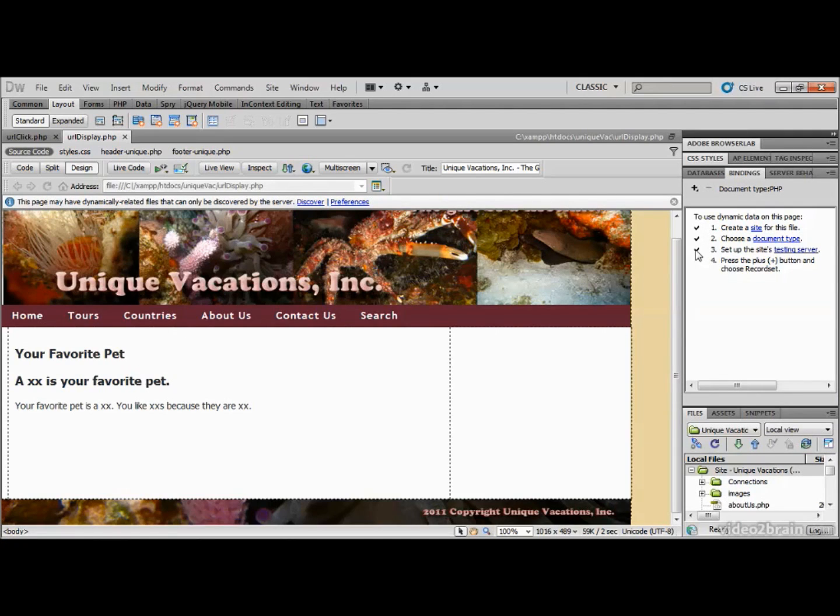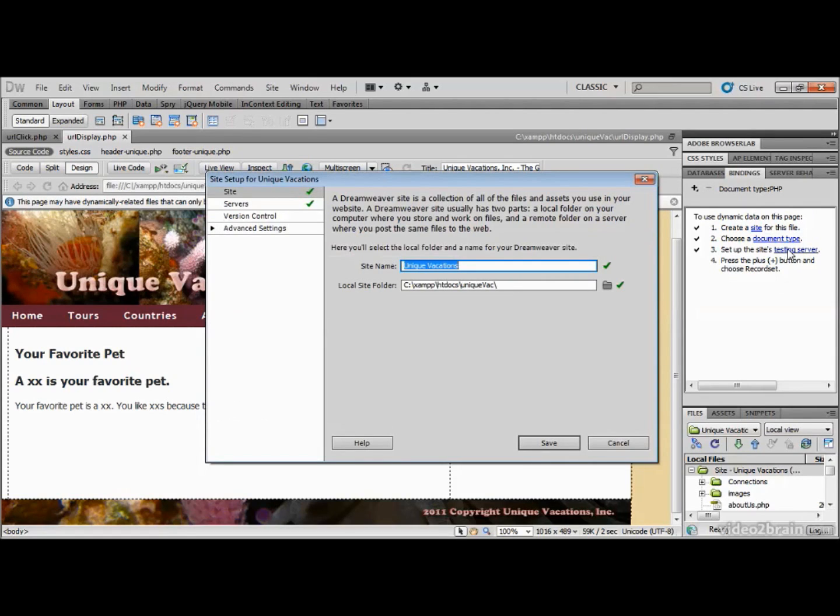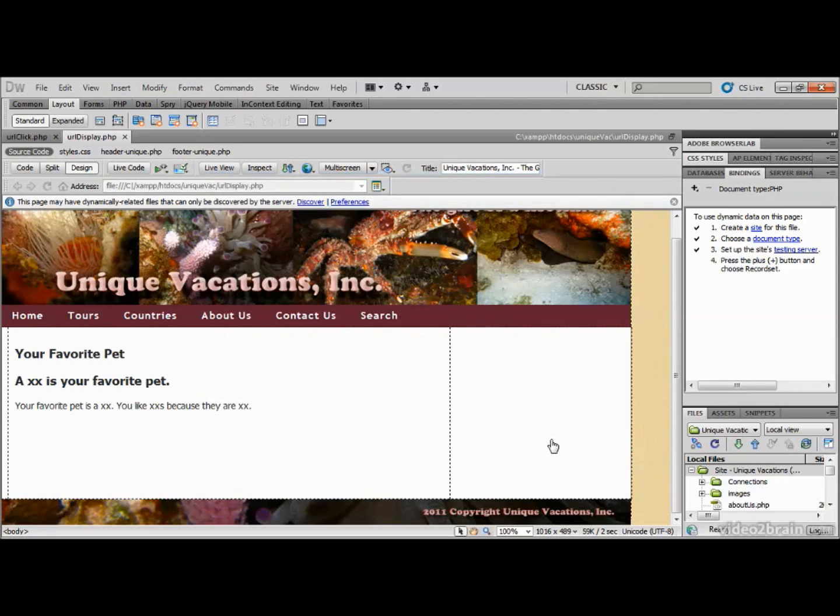Now make sure you have 3 check marks right here. That means that your testing server is understood by Dreamweaver. And I've had some issues in terms of just recognizing that even though it's set up. So should you have any issues, this may be a Windows 7 thing, I'm not sure. But if you click on testing server, you should see check marks in these 2 areas and also this way. Just click save again, and quite often this little check mark will show up.